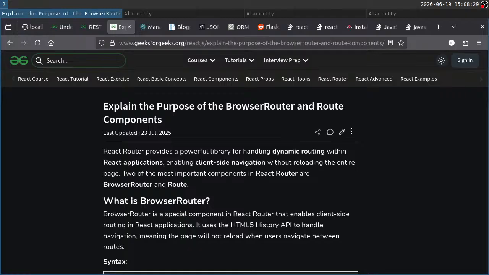Right, I'm back. Let's try to understand what's going on there. Client-side navigation without reloading.